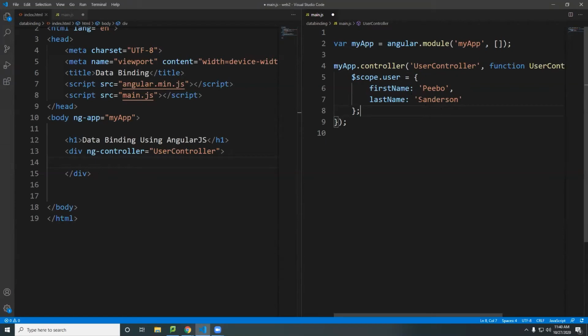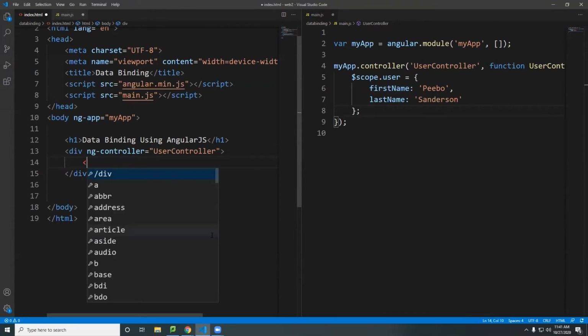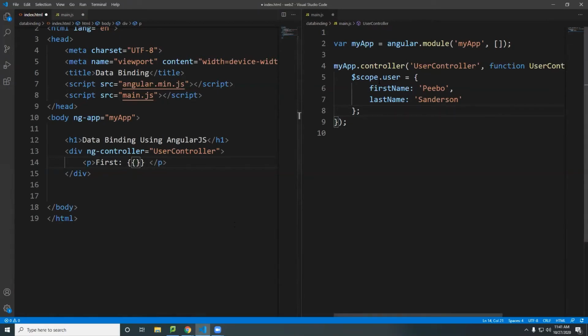Now, just use the author's name here, for example. This user object or variable has two fields, first name and last name, key value pairs, as you can see. Then outside here in the view, you can create data, and here I put first name, and then you bind to the data using the dot notation: user dot first name, user dot last name.